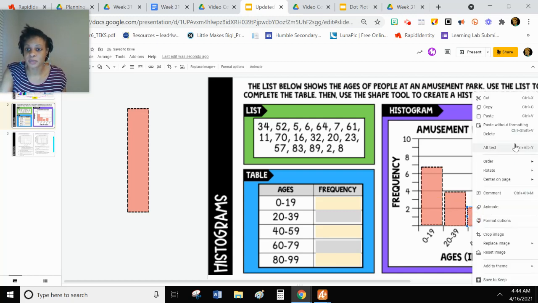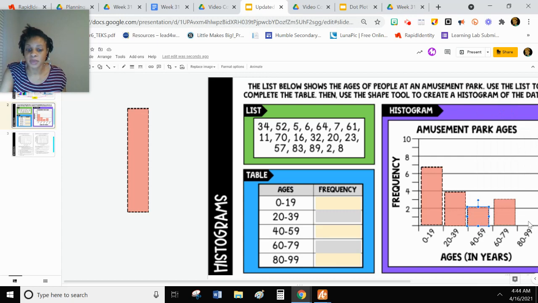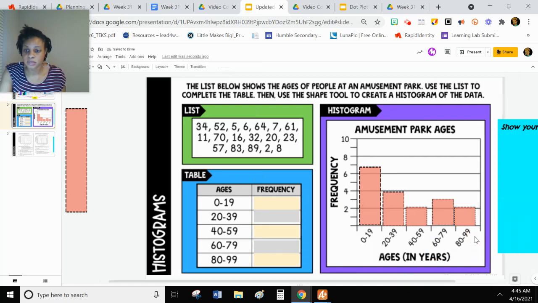So I'm just going to copy this one and paste it there. And so let's slide over. And this is what my histogram looks like. These should be more touching, so it's kind of hard to make them touch because the ranges aren't right next to each other. But you know what I can do? I can make the bars wider.